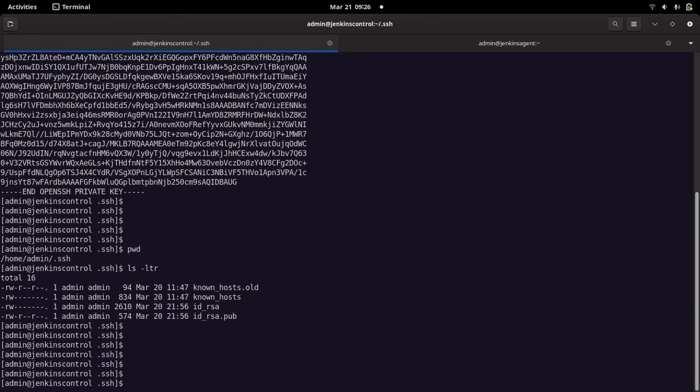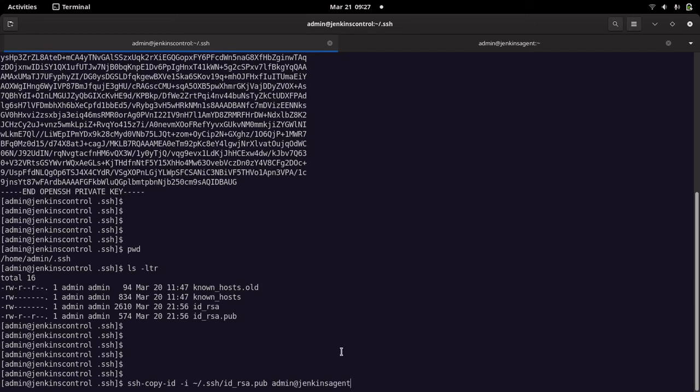Okay, we need to copy the public key onto the SSH on the agent node. Okay, Jenkins agent. So we need to provide the path. Okay, and we need to copy it into the Jenkins agent server.